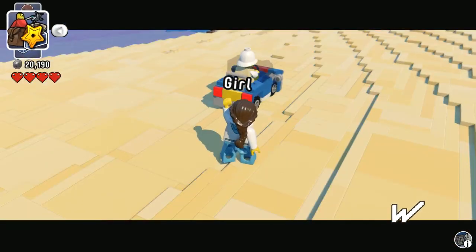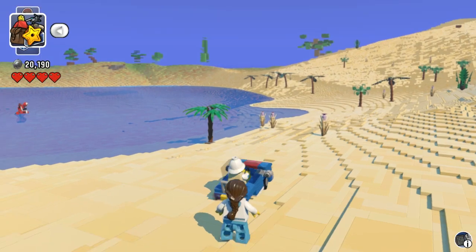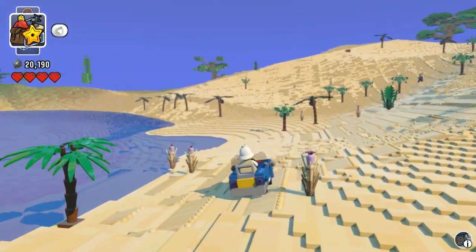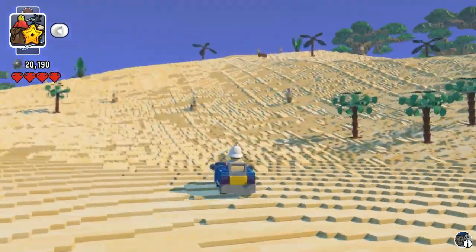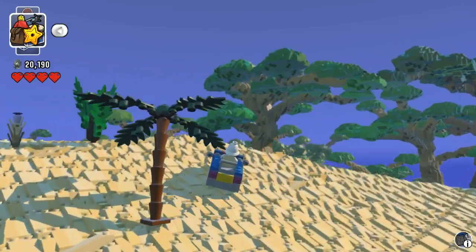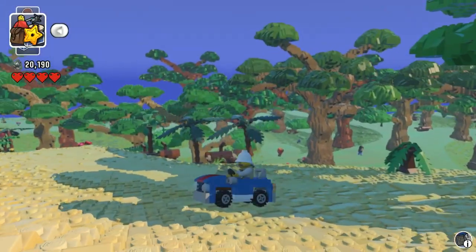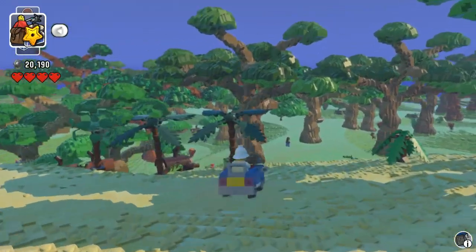Oh, hello, girl. Just met the girl. Oh, he just had a flat tyre. And we're off again. Let's go up here. Some nice trees up here. I do like the way that the terrain doesn't really affect how your vehicles... Oh, forward. Forward. There we go.